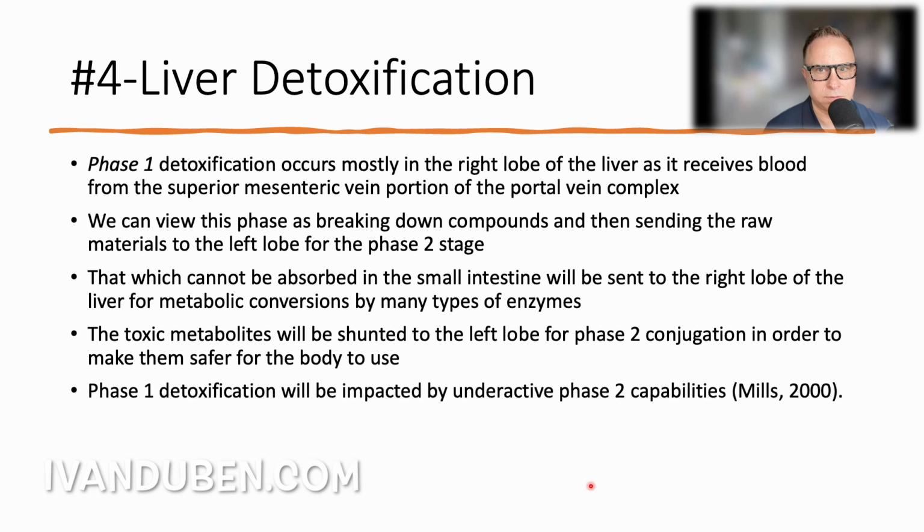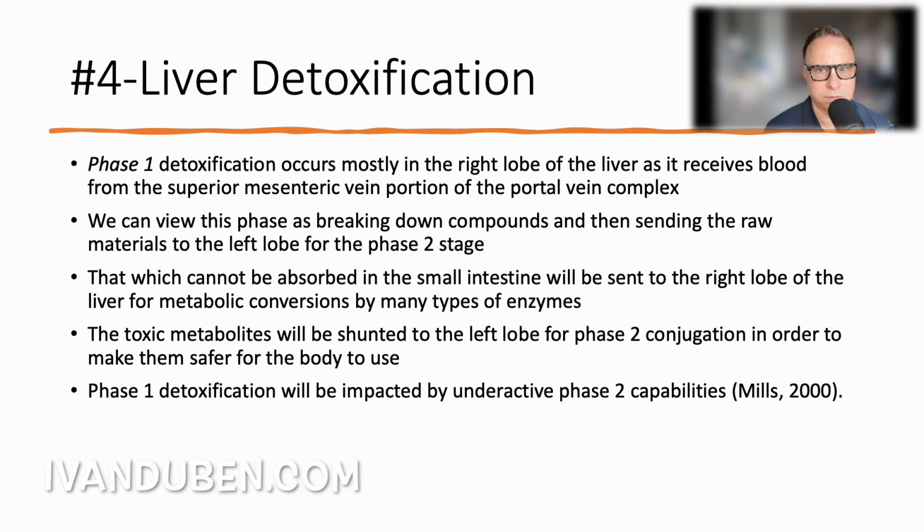Phase 1 detoxification will be impacted by underactive phase 2 capabilities. Underactive phase 2 capabilities can be viewed as the left lobe being under the influence of some type of osteopathic lesion. Densities, compactions, compression, adhesions, or expansion, such as fatty liver, and overall tissue degeneration due to inflammation will have a strong impact on the left lobe of the liver.